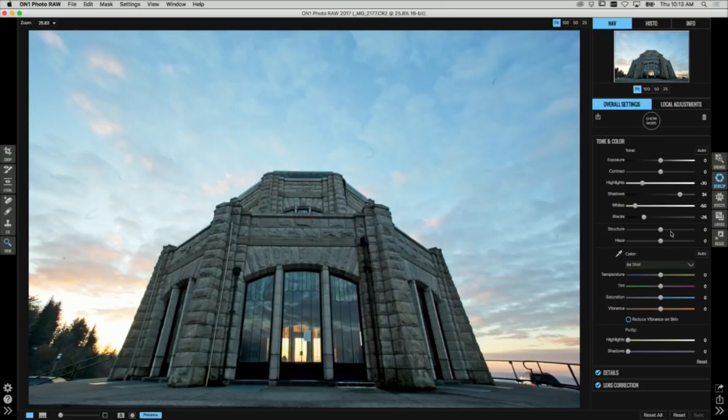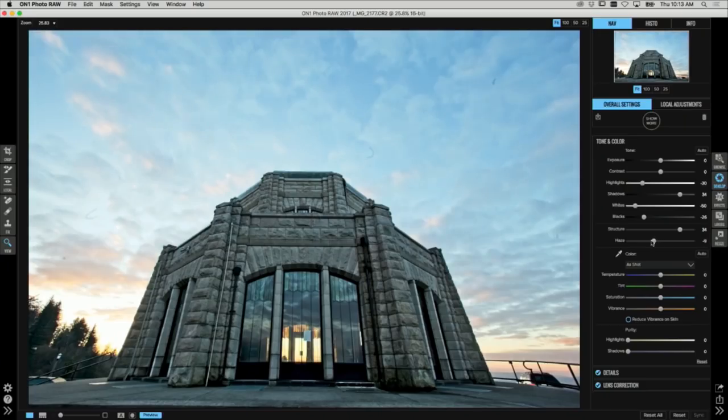All right, so next, let's turn up a little bit of structure while we're here, just to make the brick pop a little bit, and then I'm going to use the haze slider. Now, the haze slider is literally the secret highlight recovery tool. It is. I have loved this thing. It's designed to get rid of haze and fog in a photo, but I also love to use it on sky. So watch this. I grab the haze slider and I pull it down. It brings back tons of detail and color in that sky. It's like the make your sky awesome slider too.